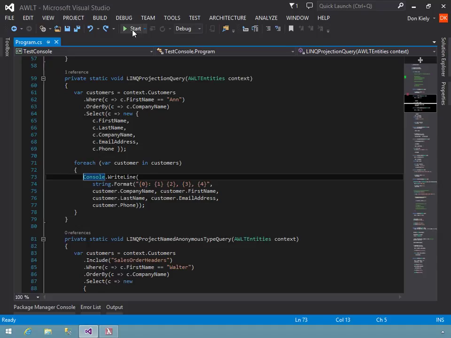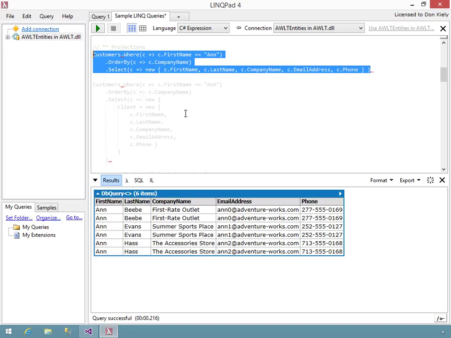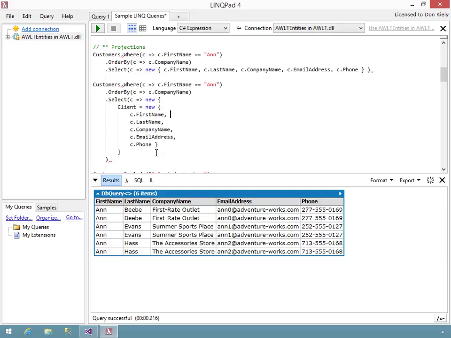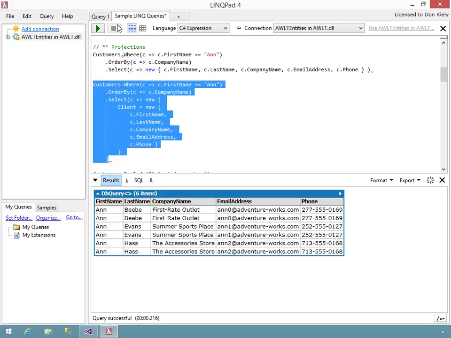Okay. Now, you can also name the anonymous type within the collection. So for this, I'm going to come back over here to LINQPad and look at this query here. What's different here is that rather than just newing up an object and letting the compiler name that object for me, giving me that long complicated anonymous type name, here I'm naming the anonymous type and I'm calling it client. Okay, just a different word for customer. So that's the only thing different within this code. So I'll go ahead and execute this.